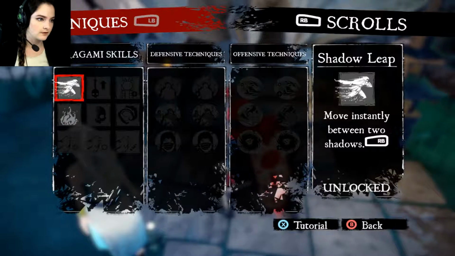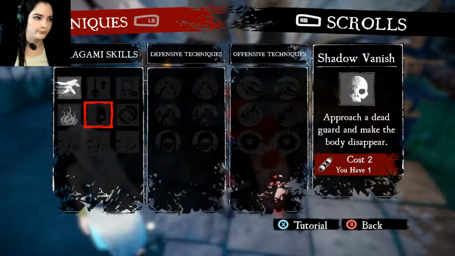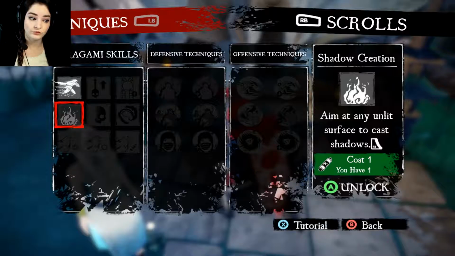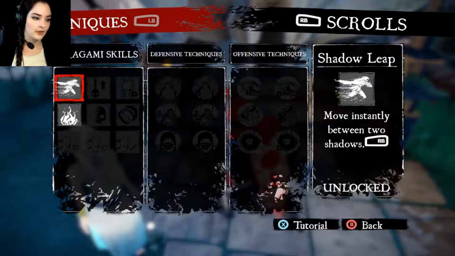Scrolls, Aragami skills. So can I do anything yet? Okay, so I've unlocked that. So the next one, shadow creation. Aim at any unlit surface to cast shadows. Okay, well, that's cool. Alright, so I suppose do that one. Oh, achievement. Any surface and hold right trigger to create a path of shadows. Create shadows to move around unnoticed or leap to previously lit surfaces. Okay.